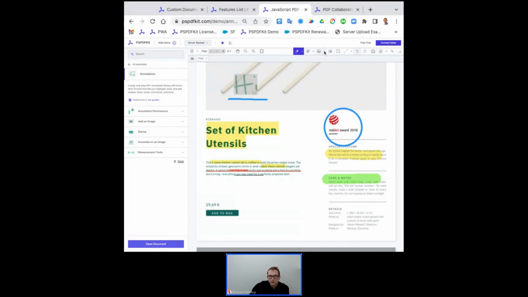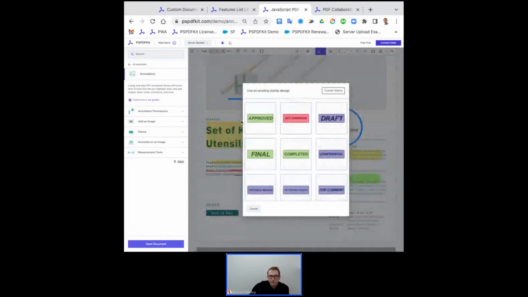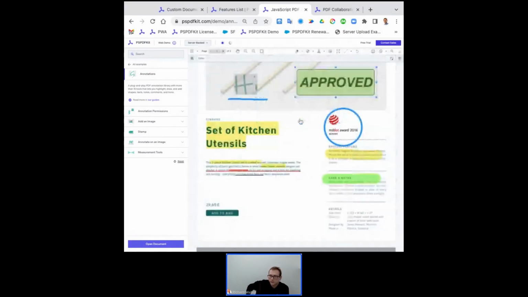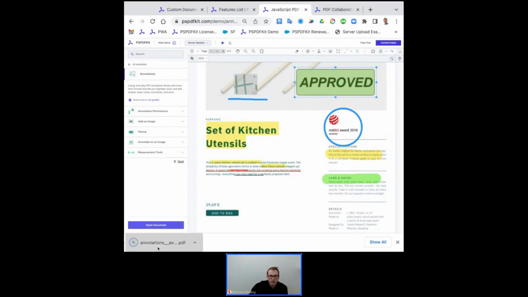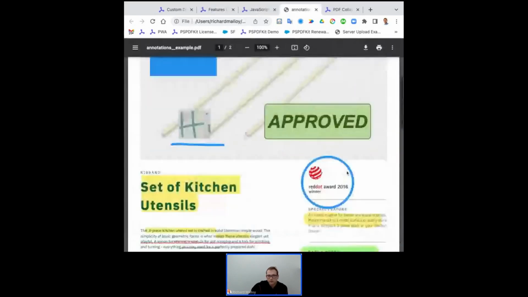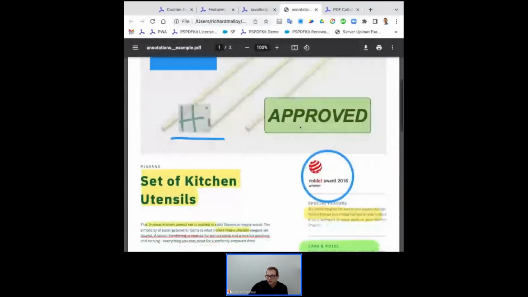Other annotation types, you can add a stamp to the PDF. So we use the same stamp template as Adobe so that, again, there's cross compatibility with other readers. So if you were going to download this locally and then open it up in another reader, we want those stamps to persist the way that they were, so they're commonly accepted.